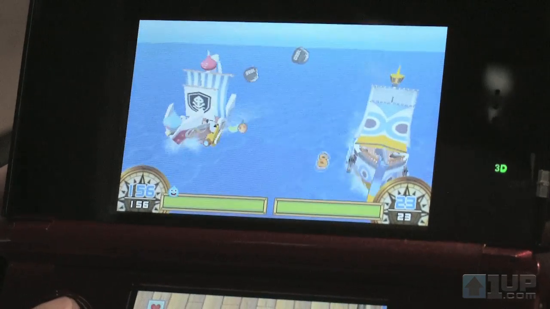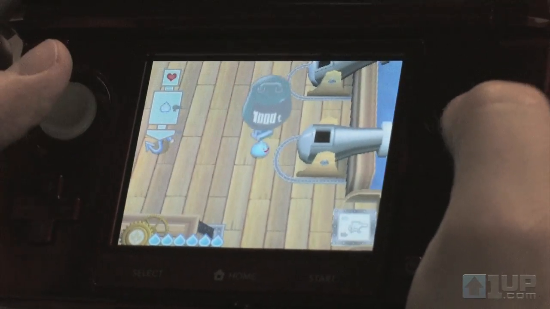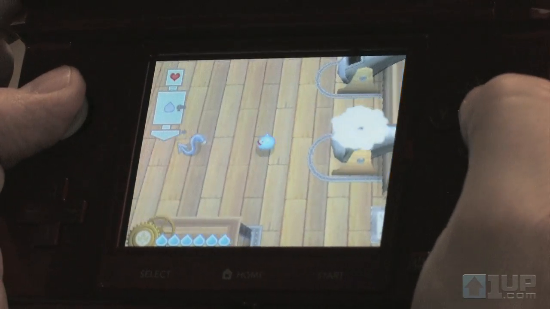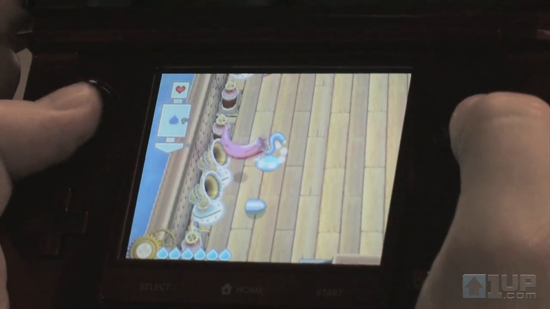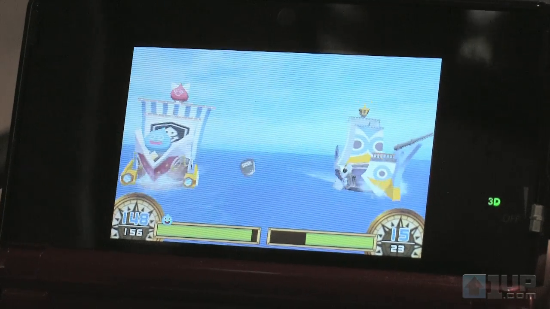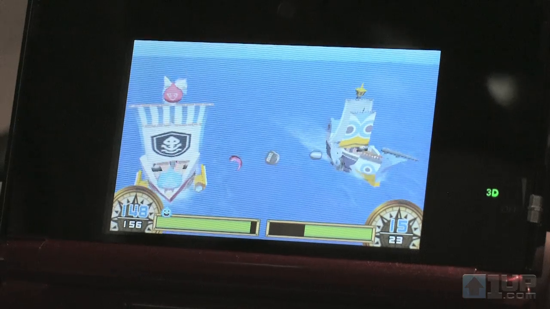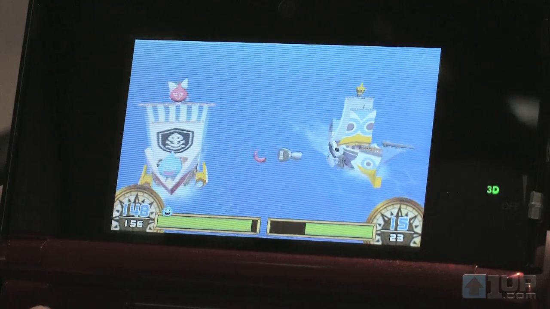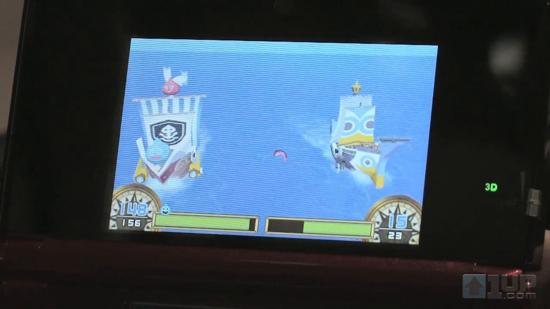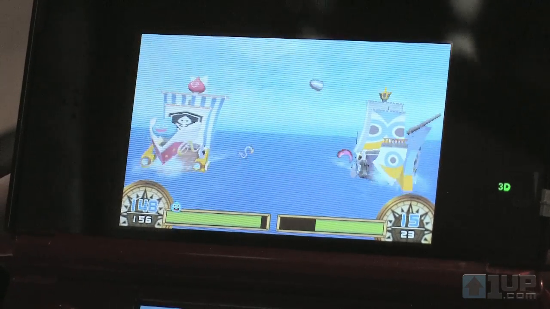And if you see, actually it's kind of boring to look at just the top. But if you see the bottom screen, I'm loading stuff into cannons, a variety of things, and then on the top screen you can see the progress of the battle as I send things back and forth. My boat has 148 hit points out of 156. Their boat has 15 hit points out of 23. So it's kind of an unbalanced battle, I think you could say.